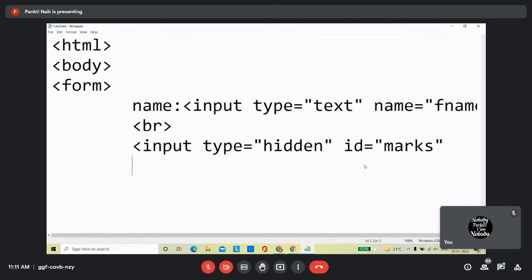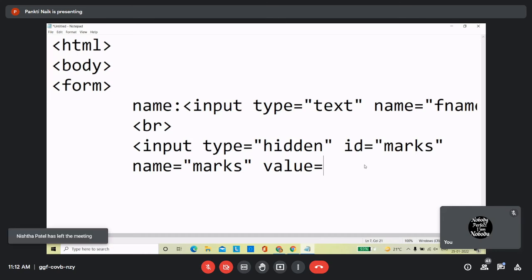Then name equals to, suppose marks. And value. Whenever you give input type equals to hidden, you have to compulsorily include the attribute value, because the main purpose of the hidden element is that the value assigned to this hidden field is not visible to the user. So value, suppose our marks are 78. So that is the student's marks.